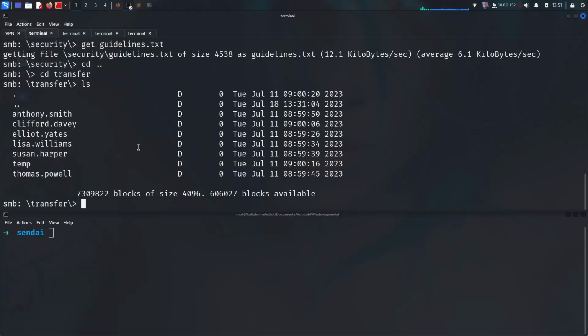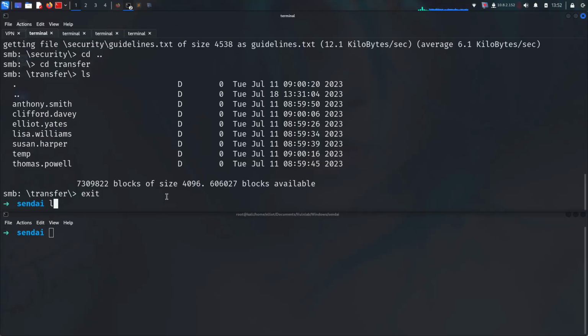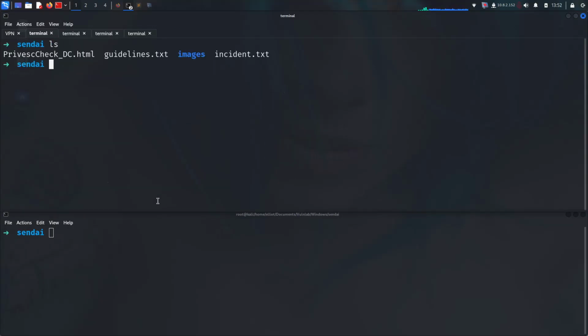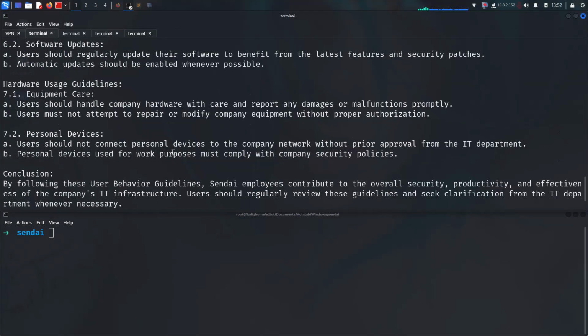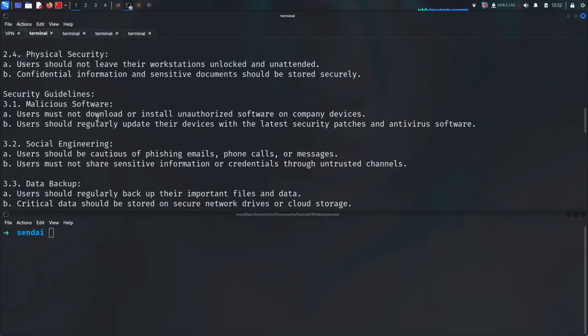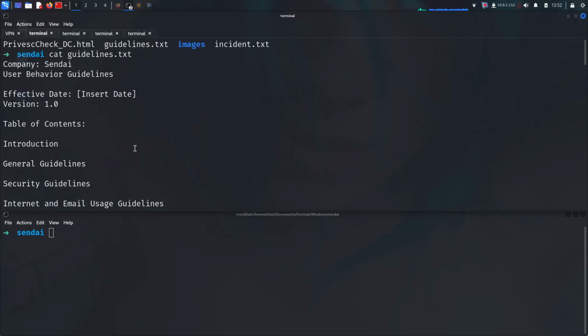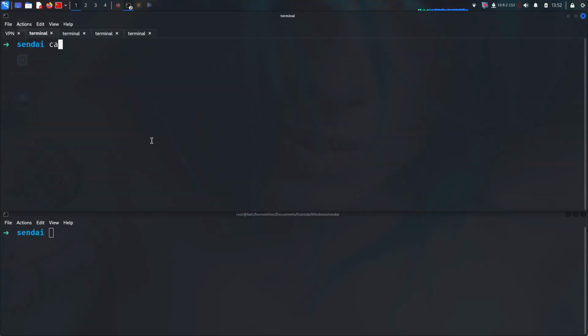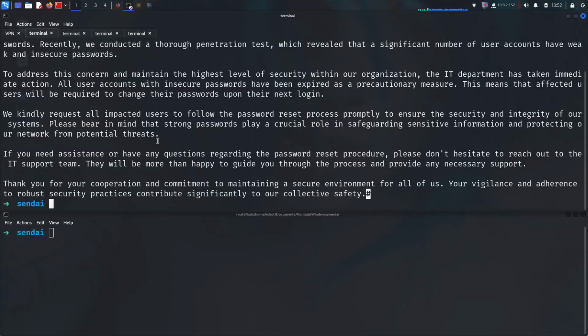There's another part I'm going to use for username lookup with SID, while we have guest access on shares. So let's exit here. We got guidelines.txt, which says how to use the system I think, and cat incident.txt.